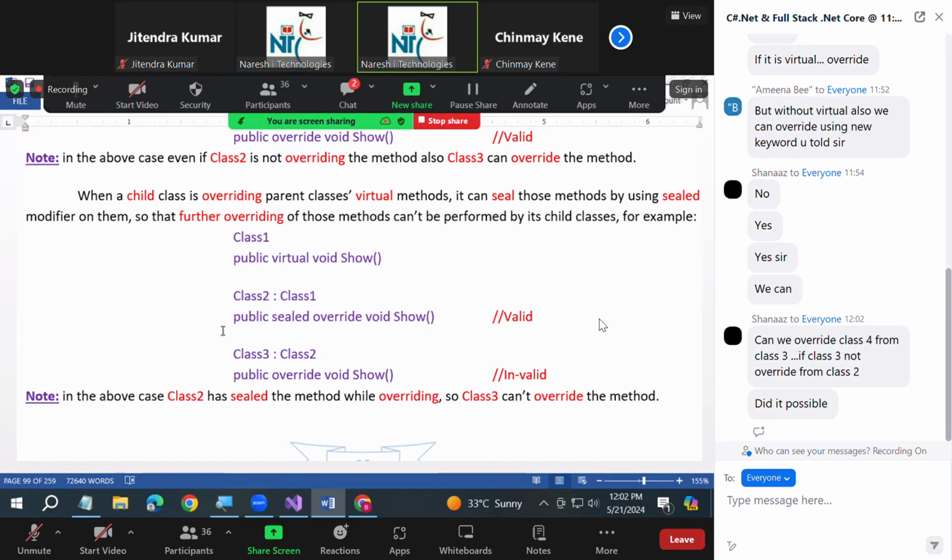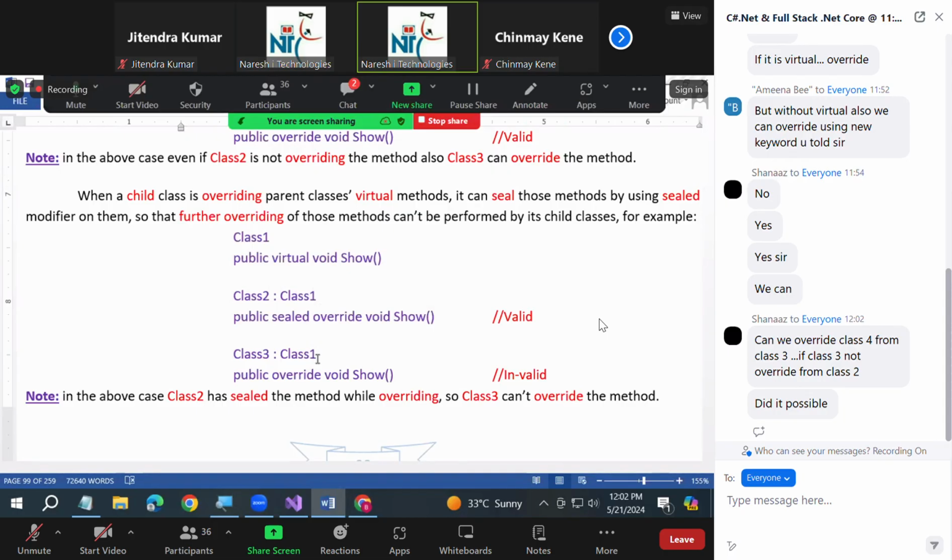When I said this concept, one student asked the question here. Sir, if class 3 is inheriting from class 1, can it override? See, if you put any restrictions, that applies to your children, not for your siblings, simple common sense. The question itself is funny or useless. Why? If I inherit from class 1, can I override? Yeah. If you inherit from class 1, you are a sibling now.